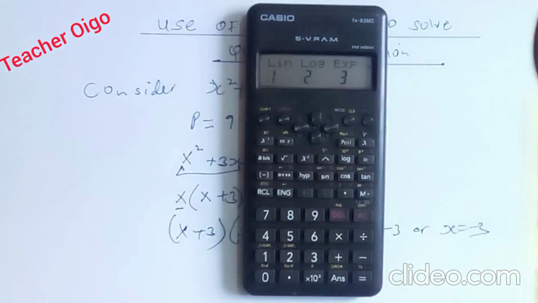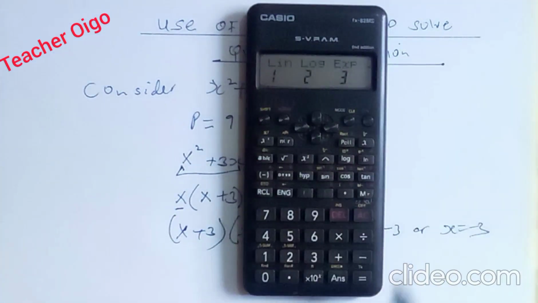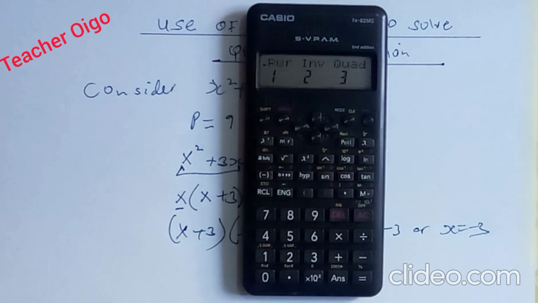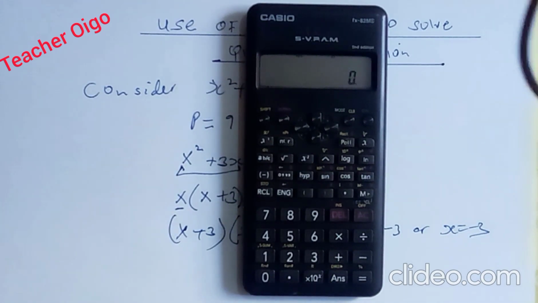and then there's an arrow at the top. You can proceed with this arrow at the top, where you press this other key to continue, and then you can see option 3, which is saying quad. Then we can choose option 3. Once you have done that, our calculator is ready to be used to solve that quadratic equation. Now what we do next is to insert the quadratic equation.